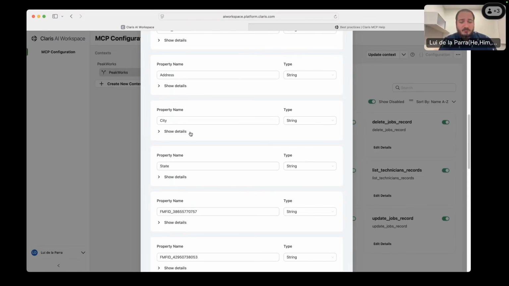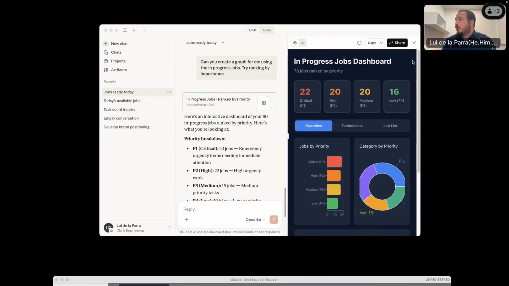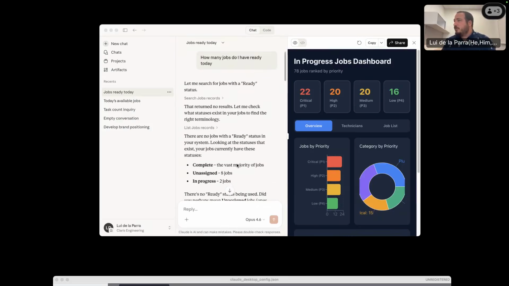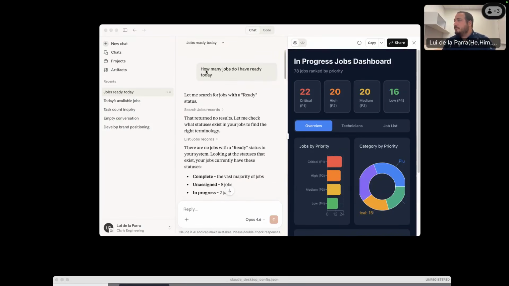And so if you notice, if we head back over to Claude real quick, oh, we have our dashboard. Look at that. When I first made the question, I said, how many jobs do I have ready today? I didn't say it's a table in FileMaker. I didn't give it any specific prompting in that regard. The LLM understood that I wanted the jobs. It sees that I have the job definition, and so it will execute that tool. That inference is, again, what LLMs are really good at.